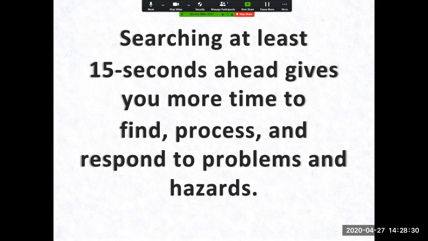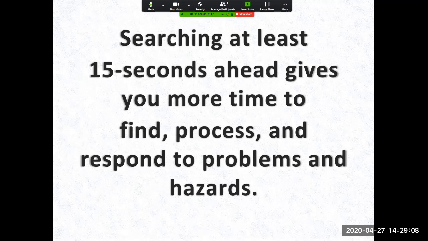Really, that's why the freeway can be easy or hard for some, because of the ability to search and pay attention. If you can do that, you can see for more than 15 seconds, you're getting that information, and it makes it real easy. If we have a hard time searching and gathering information, then things on the freeway come as a surprise. And when things come as a surprise, that's when we get into trouble, and you could potentially get into a collision or cause a collision, right? So we want to keep things as boring as possible, making sure that we search, find, and respond to hazards as we drive, right?